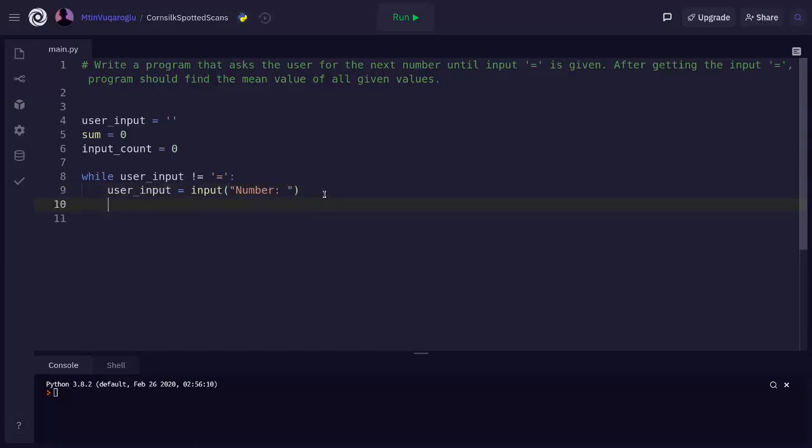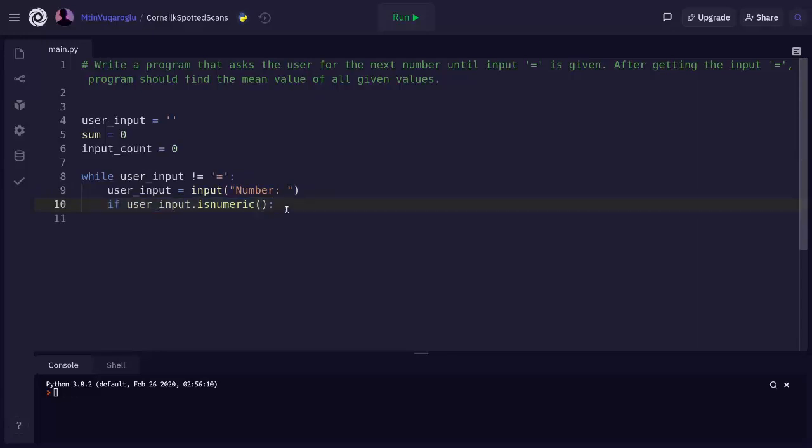And we have to check if that input is actually a number or not. So in order to do that, we are going to do an if statement. So we're going to say if the user input dot is numeric. This is a function of a string, and what it does, it returns a Boolean value stating whether it's a numeric value or not. For example, if the user input say equal sign, well, it's not a numeric value, so that's why it will be false, and that if statement will not be executed.